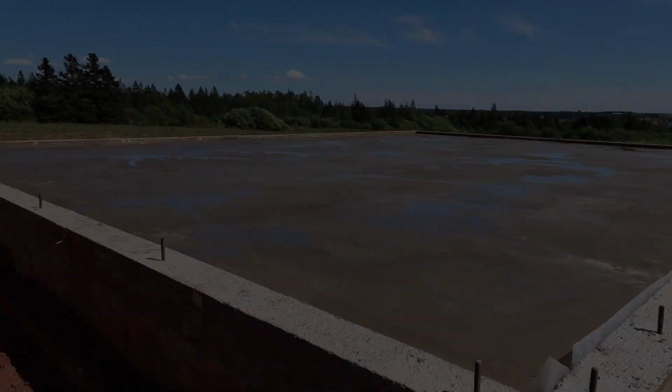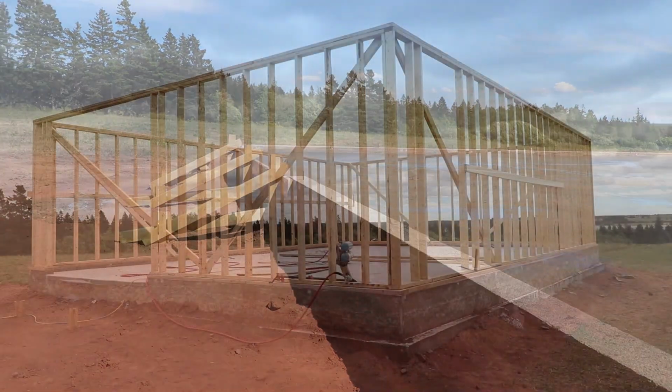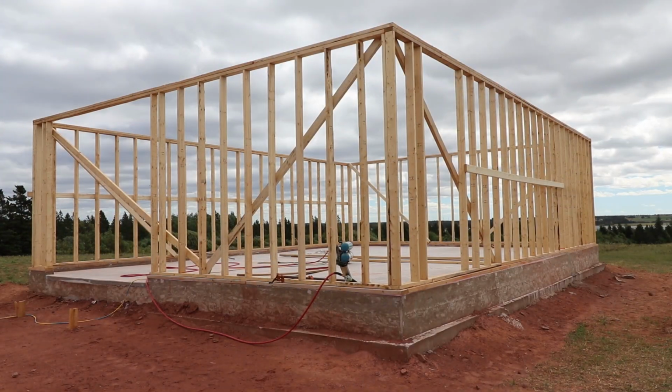In the last episode, I finished a concrete slab for my Homestead shop, and in this episode, I'm framing the walls. Now let's see how we got there.